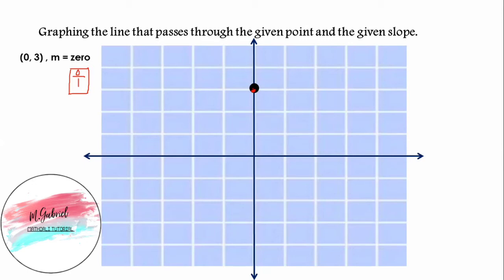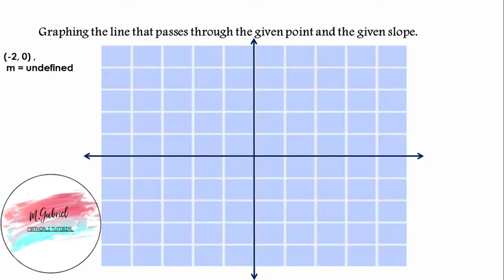So, wala. Pero ilang beses tayong mag-run? Isa. Okay, so, isa. So, dito yung isa. So, ibig sabihin, kapag ang slope mo is 0, ang graph nun is magka-create ng horizontal line. Okay, take note. Kapag yung slope mo is 0, magka-create yun ng horizontal line.